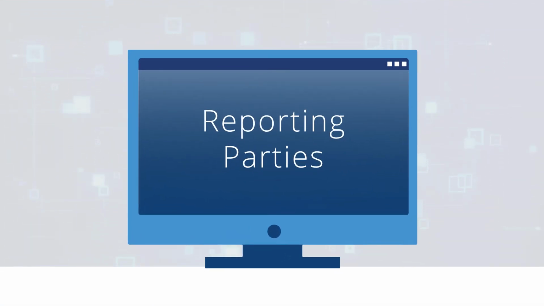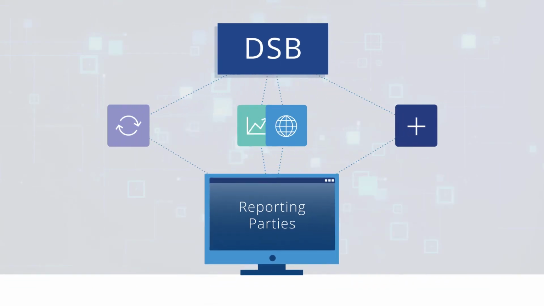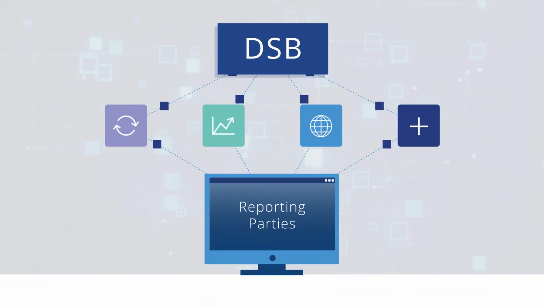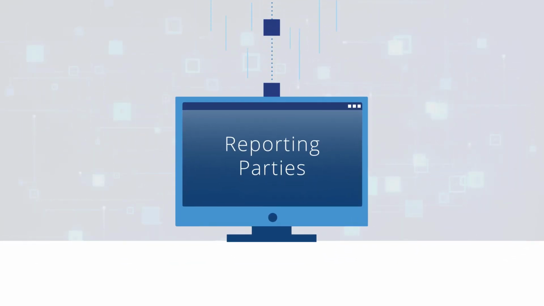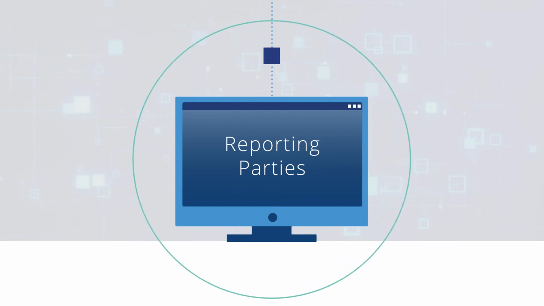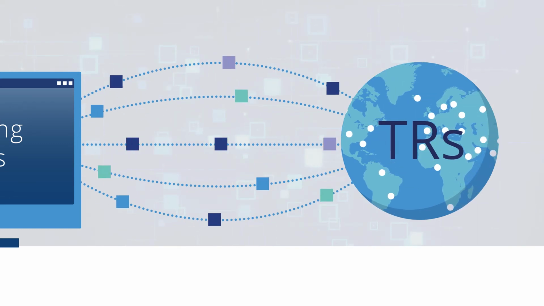Reporting parties needing a UPI can come directly to the DSB or indirectly from their counterparty for a given trade, their trade execution platform, data vendor, and more. Requested information is returned to the user and enters their internal systems. Users can then report the UPI in their OTC derivatives trade reporting to TRs.